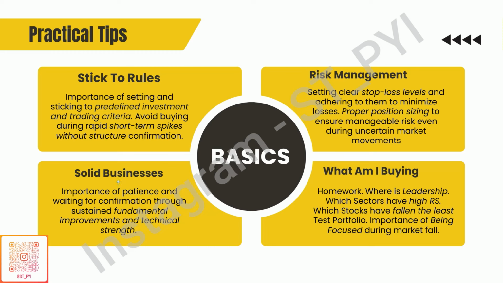The third is solid business. I've actually done 2-3 last dedicated videos on this. The importance of patience and waiting for confirmation through sustained fundamental improvements and technical strength is the need of the hour in a bear market. If you think you can go and buy those SME names again with no sales, no revenues, high debt, then good luck, because that is going to result in massive losses going ahead.